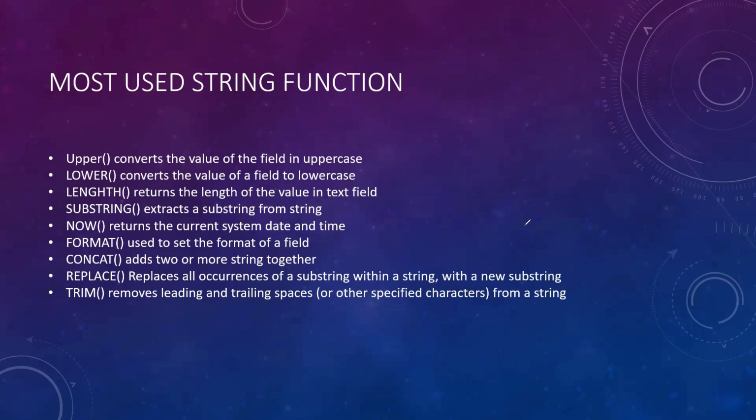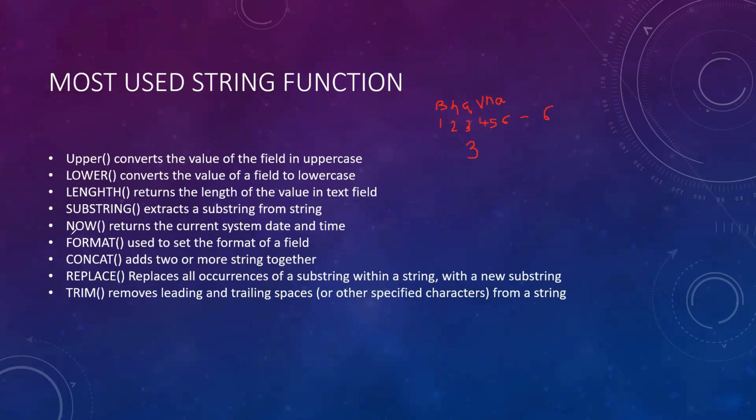Let's suppose we have given a name, Bhavna, my name, and we want the length of this text. This is 1, 2, 3, 4, 5, and 6. If we use the length function, it will give the value of this string Bhavna as 6. That's how we use the length function. Then we have substring, which extracts a substring from the string. Let's suppose we want only the three letters VHA, then it will give us the answer 3.